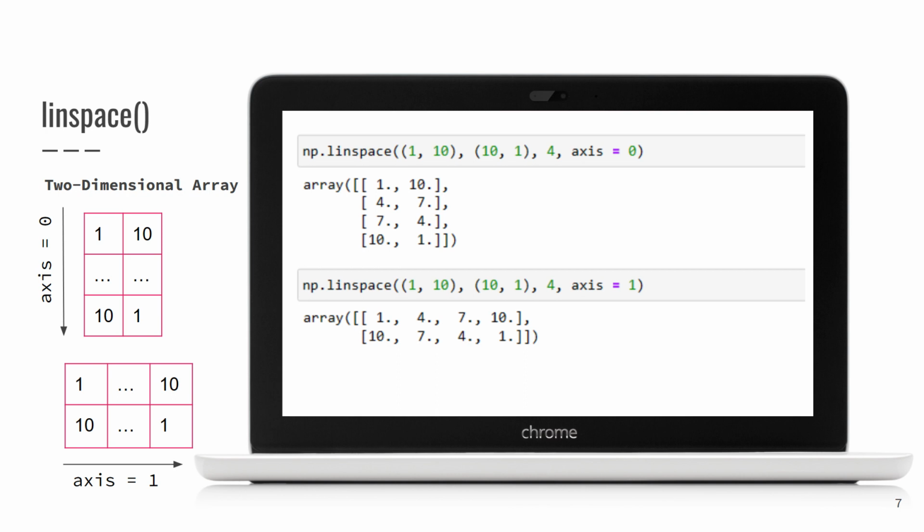We choose a direction in which we want to go from the starting vector, 1 and 10 in my example, to the ending vector, 10 and 1. We can treat these vectors as rows and build rows between them. Axis is 0 in this approach and is the default behavior if you don't provide any axis argument. The second option is to treat start and end vectors as columns and build columns between them. This happens when axis is equal to 1.